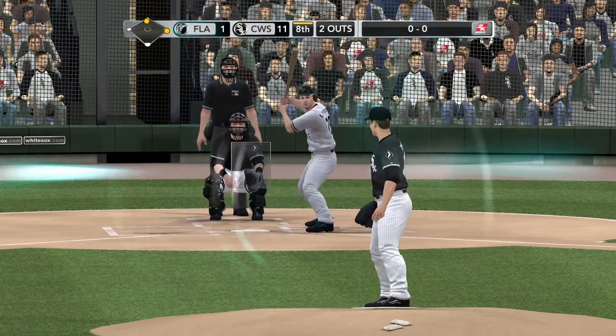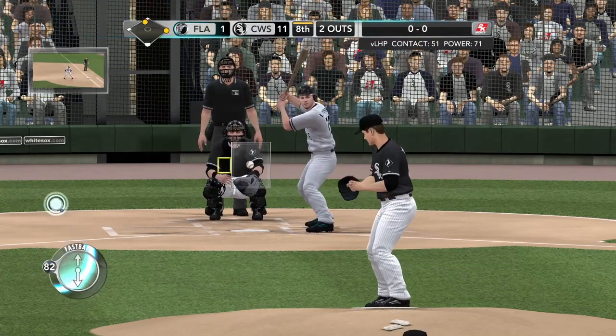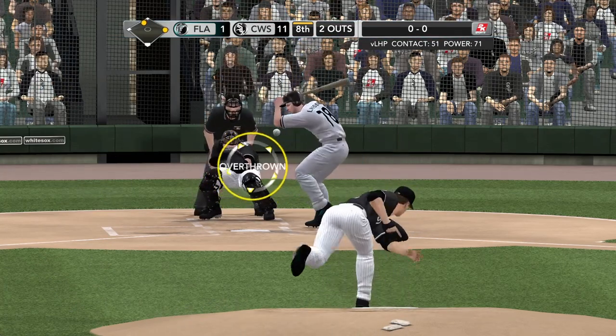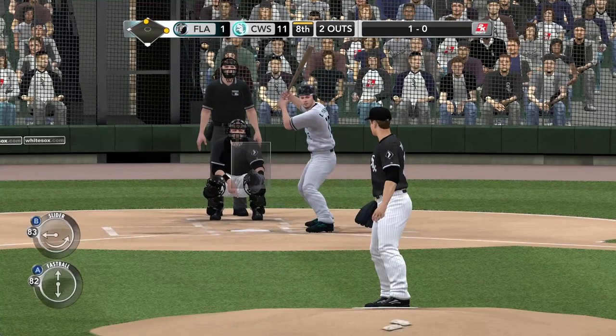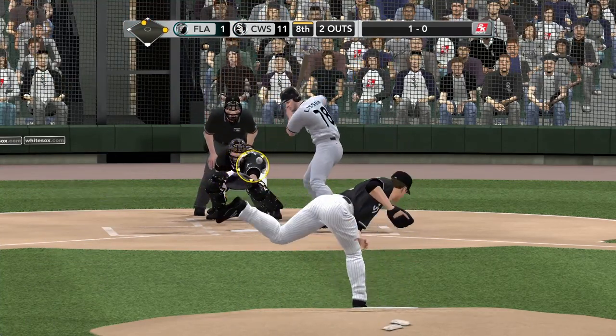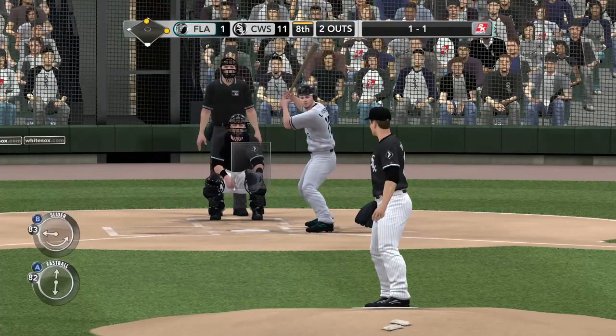And we'll get to see Matt Thornton pitching. The White Sox turning to a reliever here. I'll tell you what, this is one of those decisions you can go either way. He's pitched pretty well to this point, but it is getting late, and do you want to take any chances? The manager decides to go to the pen.